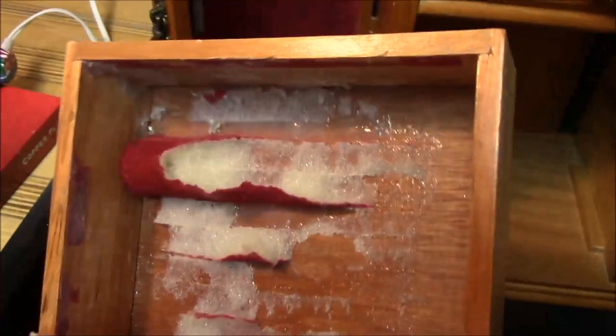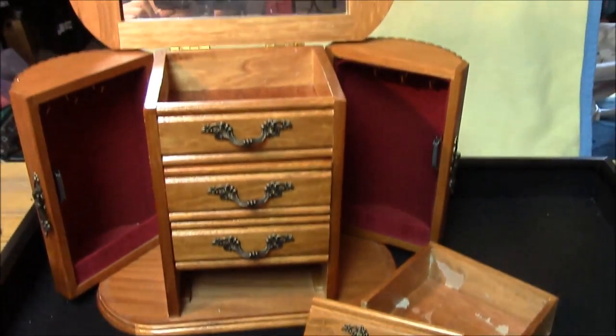It looks like there was some lining in there. This one's pretty terrible. So I can see why they threw it away, but after I'm done with it, you won't even recognize it. Let's turn this jewelry box into the treasure it was meant to be.